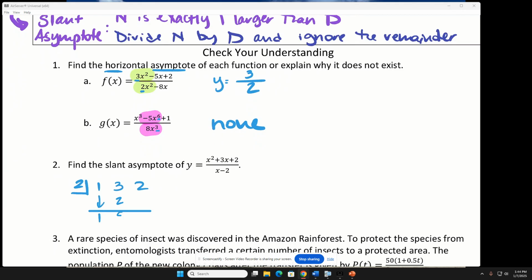Now, if you are one of the few people who like long division, you can do long division. It's fine. It will always work. It's just going to take you a lot more time. It's fine. All right, now we do not care about the remainder. So just like with synthetic division other times, the degree here is going to go down by 1. And so this is going to be y equals, and this would be 1x, or just x, plus 5. So that will always give you the equation of a line, a slanted line.